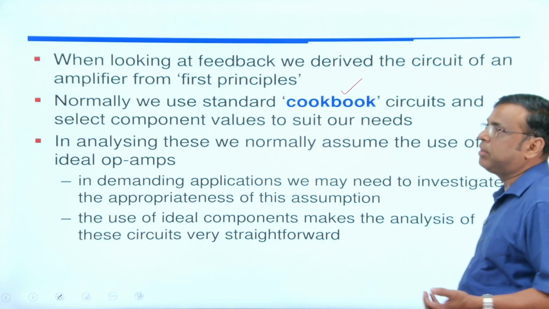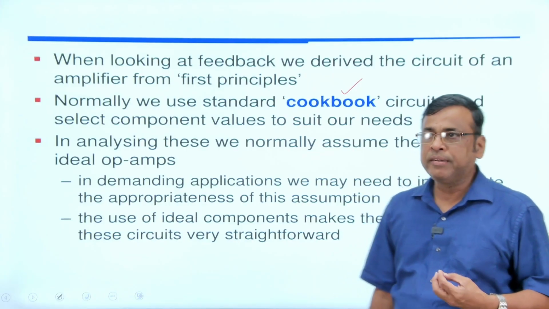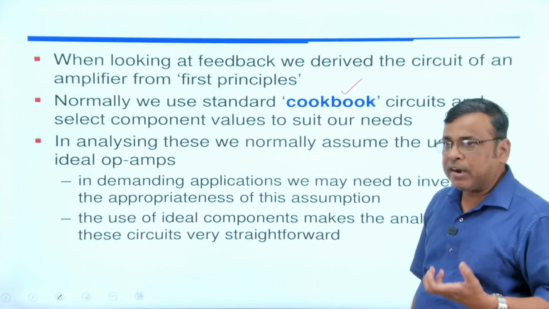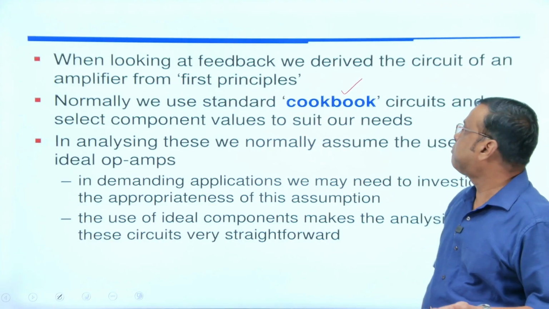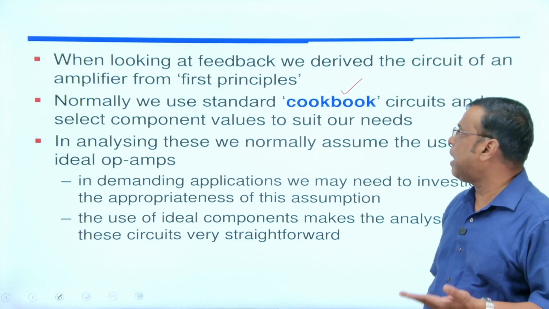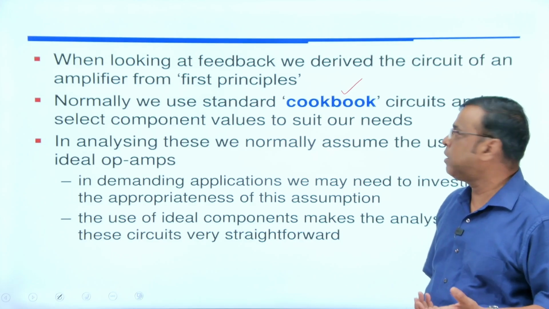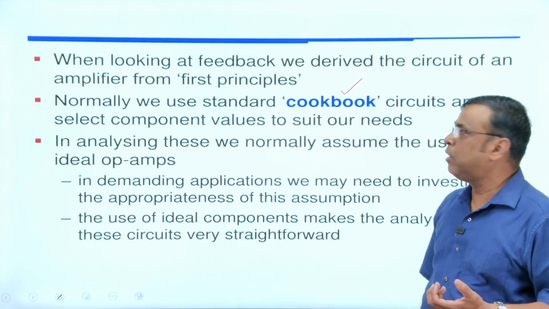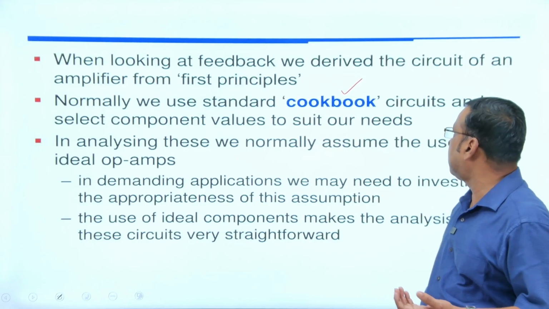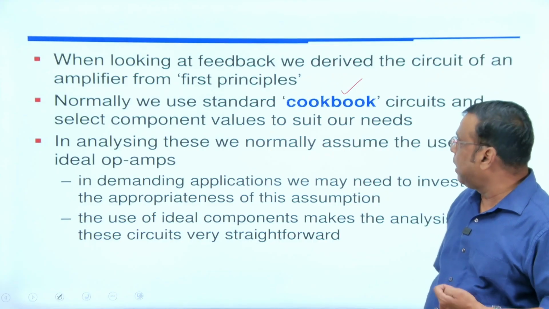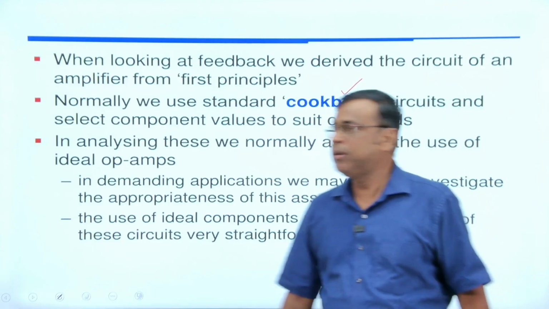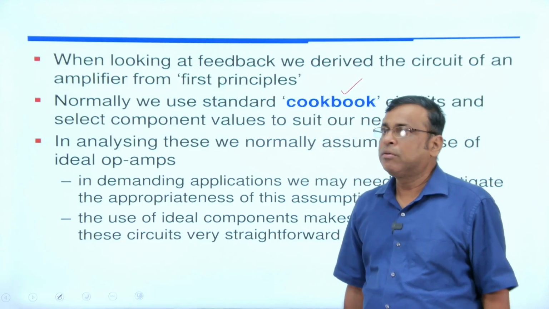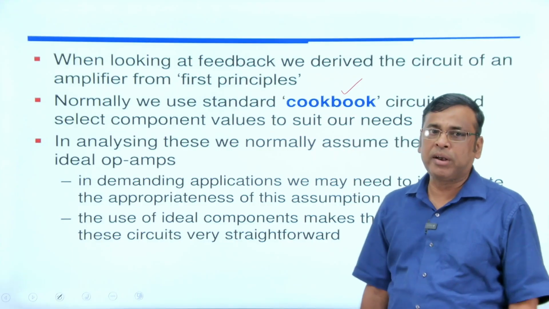When you are going to design electronic circuits, there are standardized values for every component. From these cookbook circuits, we get the specifications of transistors and diodes, and the parameters we use to design an electronic circuit. So in analyzing this, we normally assume the use of ideal op-amps. In practical cases, the situation is totally different from the ideal case.